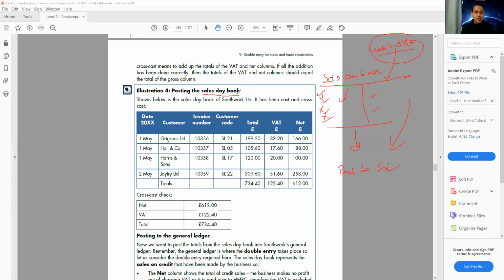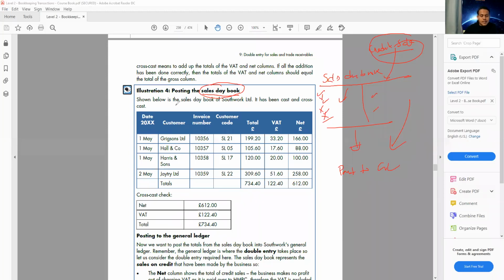So the first step is recording all the information in the sales daybook. Remember that this is a book of prime entry. Book of prime entry means this information was never written anywhere before. So the first time you make a sale, you record it. For example, if I make a sale to Evelina, I write in my sales daybook, Evelina, 500 pounds. I'm writing it for the first time in a book. I never wrote it anywhere before. This is called the book of prime entry. After writing in the sales daybook, later on I'm going to move all the information to the general ledger. Okay, let's have a look now.